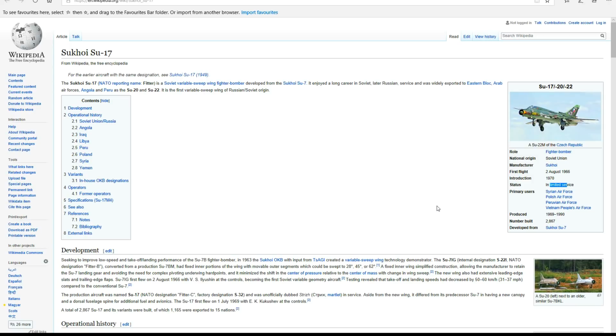One Lyulka AL-21 afterburning turbojet. At afterburner, 24,675 pounds of thrust. So it's a relatively decent engine. It's a variable swept wing, halfway down the wing roughly, so the second half of the wing would swing back. So I'm guessing it's going to have some nice speed. What have we got for top speed on this bird? At sea level, Mach 1.13. At altitude, Mach 1.51. So it's not actually that fast. So what was good about this? It's got quite a hefty combat range of just over 1,000 kilometers. That's 620 nautical miles. Okay, and it was a fighter bomber, I'm guessing.